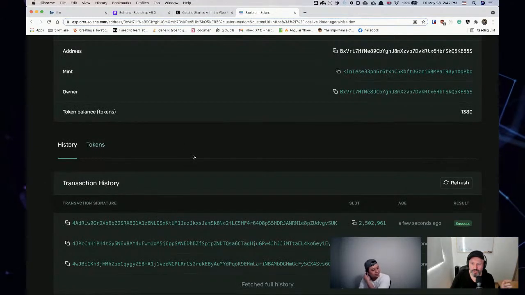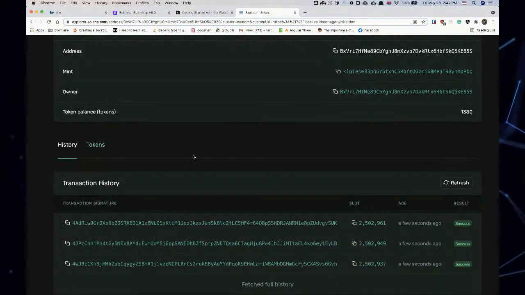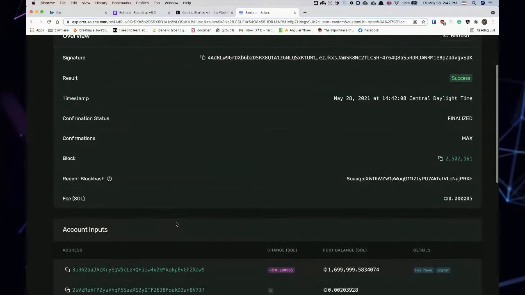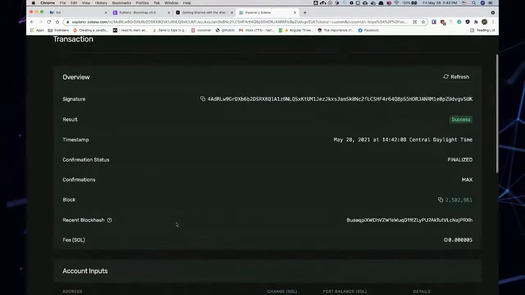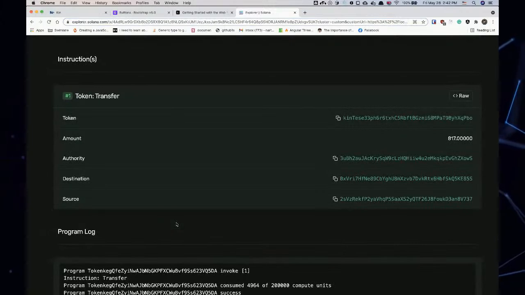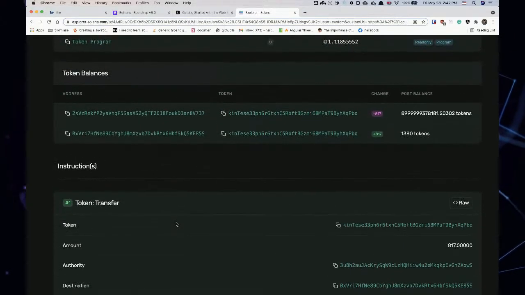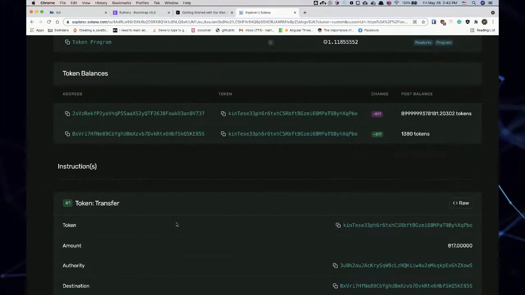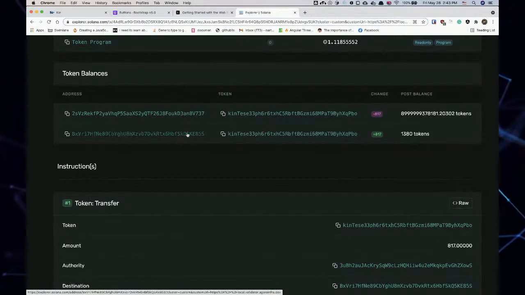It's a few seconds ago that it happened, and if you open one of these transactions, you can actually see where it came from. Who was generous enough to give you this? And if you go down a little bit further, you can see token balances. Here you go, token balances. Now, the one that starts your account is the second one here. Your token account is the one that starts with BX blah blah blah. Now the other one, look at the balance it has.